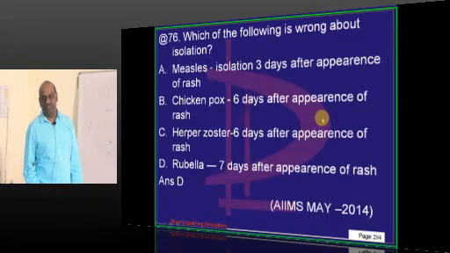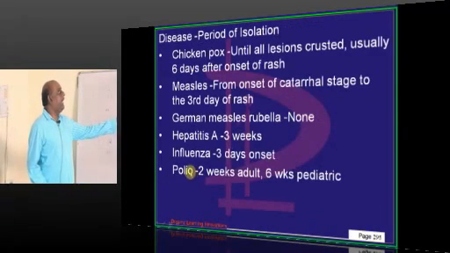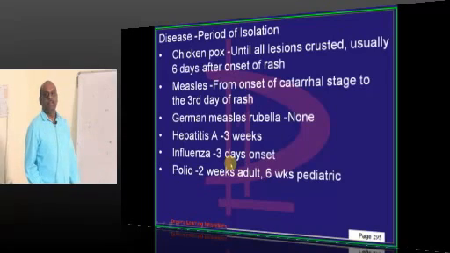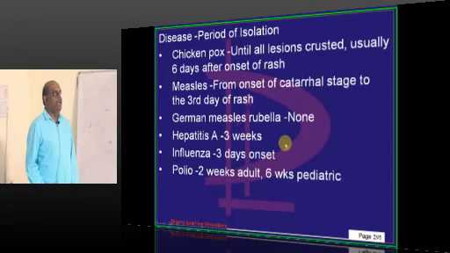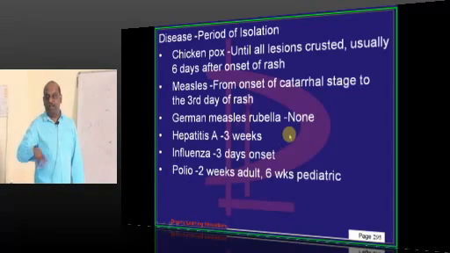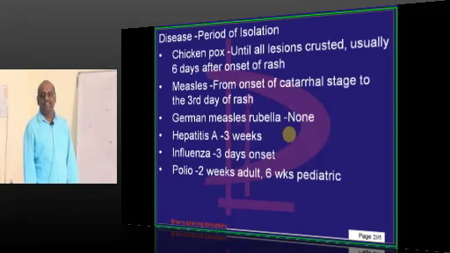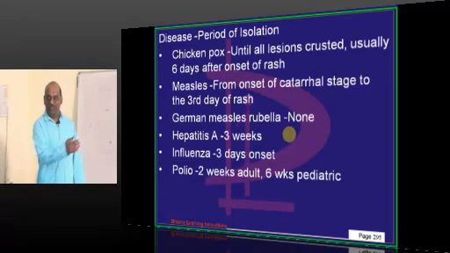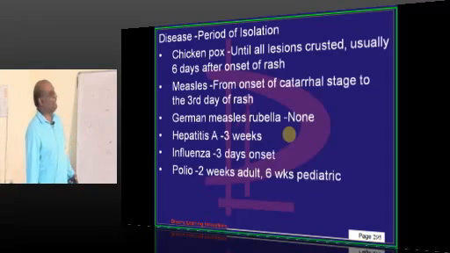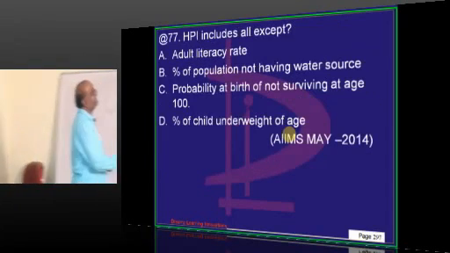That is the favorite MCQ of the examiner. And influenza 3 days, hepatitis A 3 weeks, polio 2 weeks. Influenza 3 days from onset, but in 3 days your reading room friend will be sneezing on your face. After that you will read this point. No use. Then I leave the literature for you.